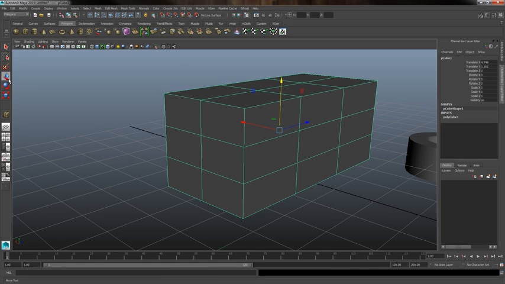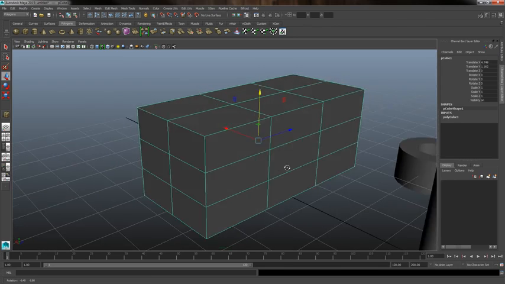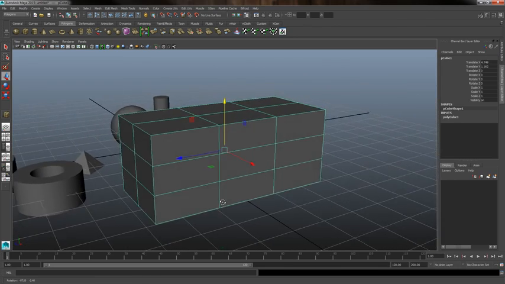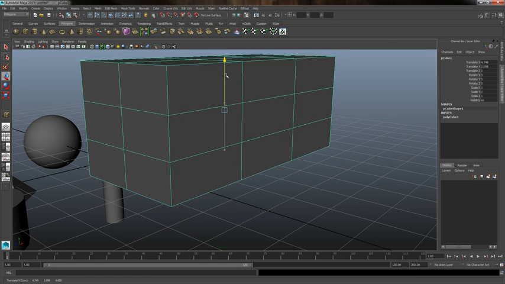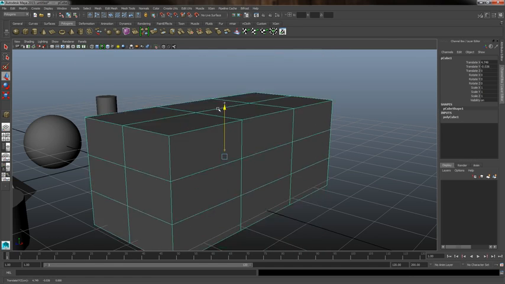So the next tool is this move tool, which is the move tool, the rotate tool, and the rescale tool or scale tool are the most popular that you're going to be using no matter what it is you're doing in the Maya software. So the move tool gives you these arrows. Now in Maya, you have 3 directions, or what we call 3 axes, that you can do things in, right? You have your up and down, which is what we call the Y axis.